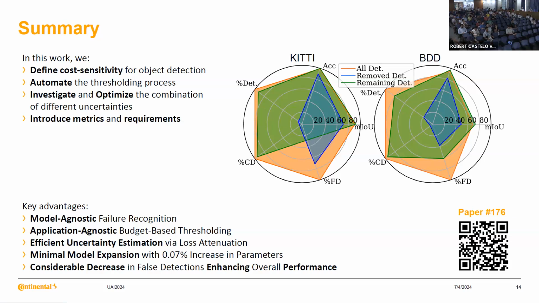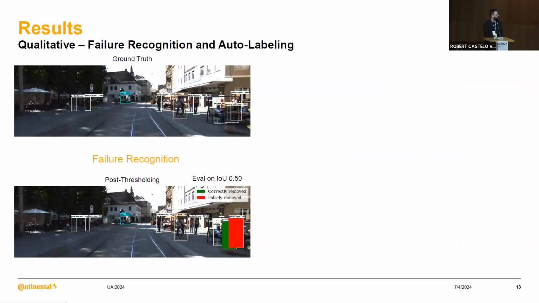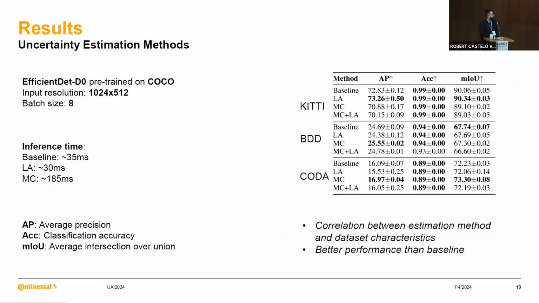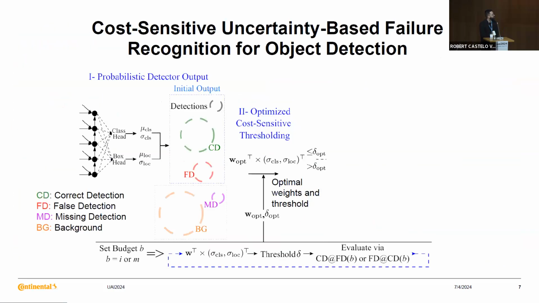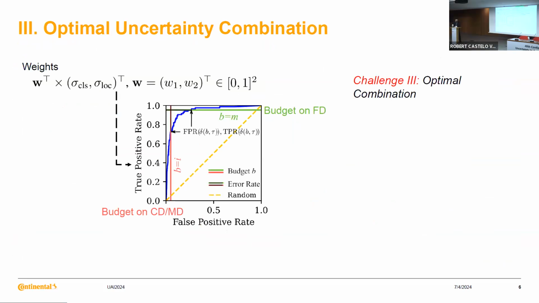That's a good question. Actually, what you could do is say that you don't want to define the budget. Then if you look at the ROC curve, you would say, I just want to optimize both the FPR and TPR, and you would get the best point, in this case, this point, that would give you the best out of both.